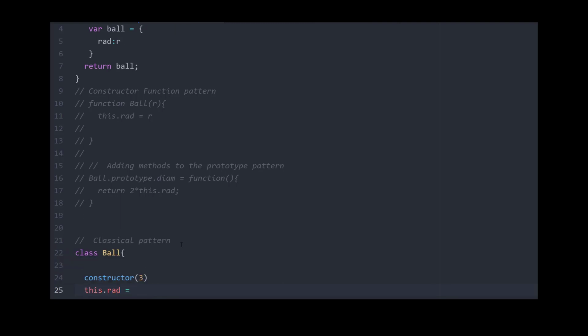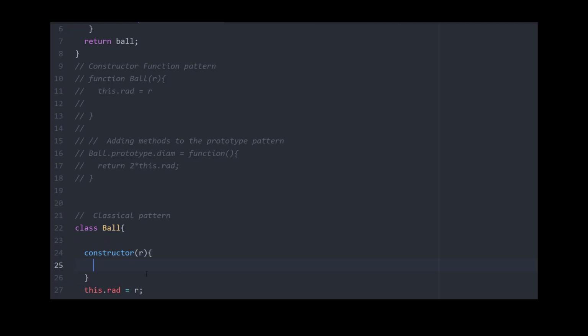So I'm going to go ahead and put the constructor in here, and I'll say this.rad is equal to, and I did it again, let's just make this an r, and load that in here for r. Sorry, get rid of this r, and we're good to go. That is an example of using a class. I should put this in curly braces, and I can have functions in here.